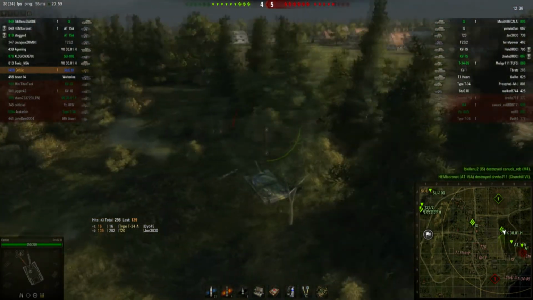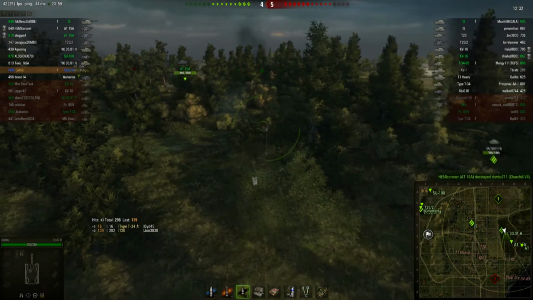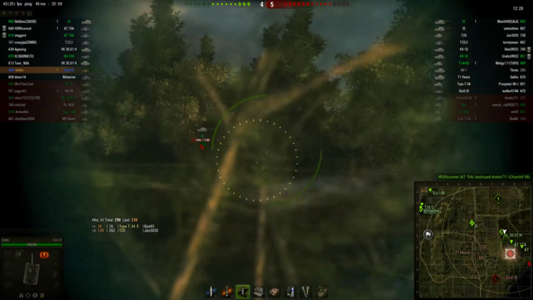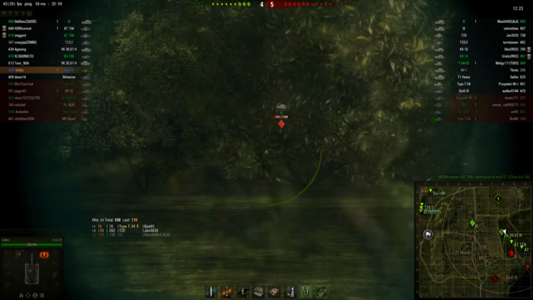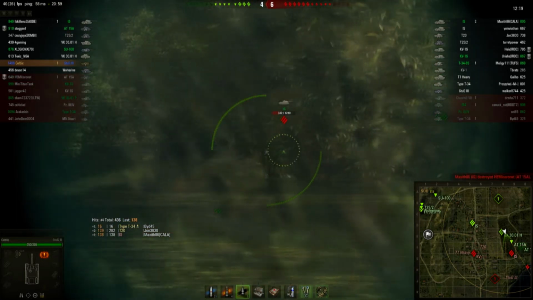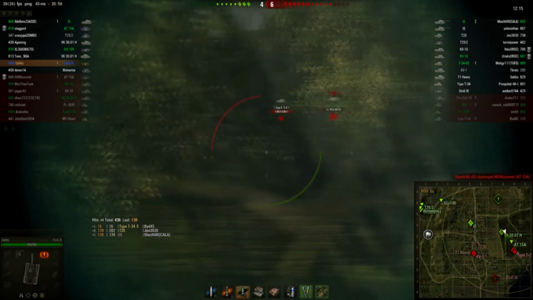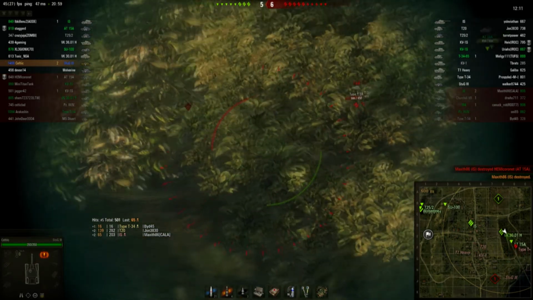They dinged us. The IS seems to be closing in on our position. He's the main threat. Fortunately, he doesn't play this very well. Penetration. We didn't even scratch them, and that will cost him his life. Got him. Boom. That's one tier 7 tank killed for me.